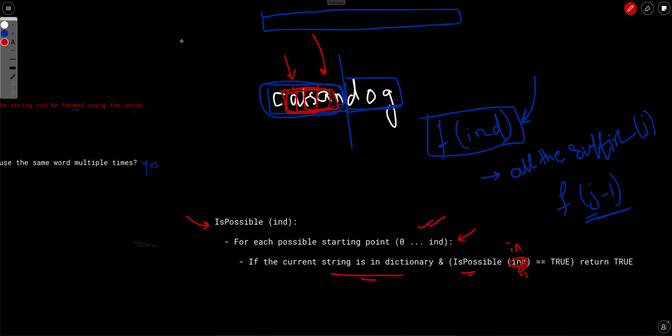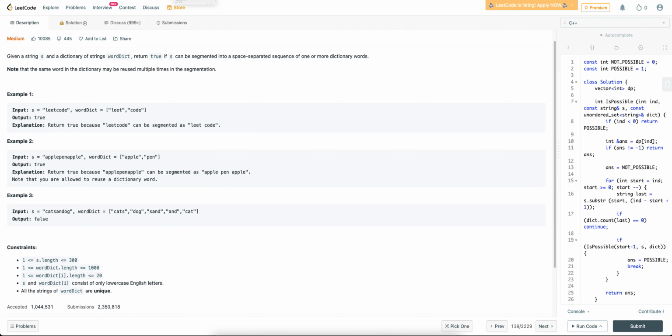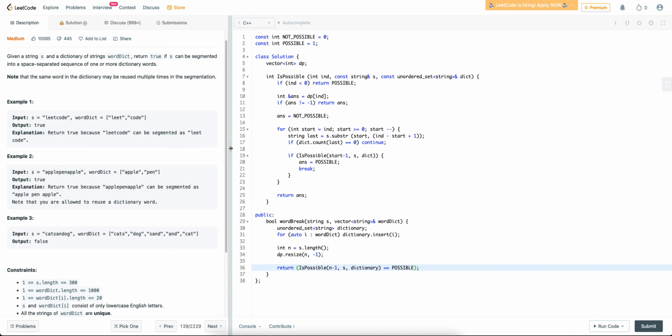So let's look at the sample implementation for this. There's a LeetCode problem of a similar type. I will link the question in the description below for you to practice as well. So this is basically the same question. The implementation looks something like this: we have prepared a set of all the strings so that we can look up any string in the dictionary very fast.